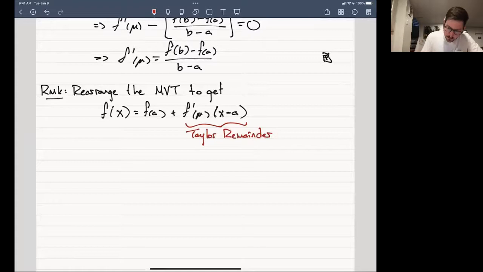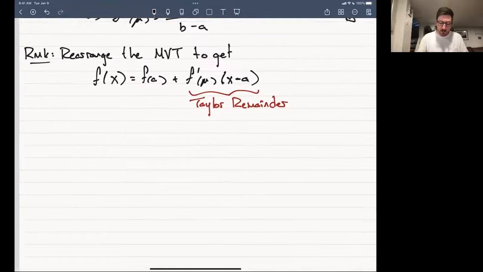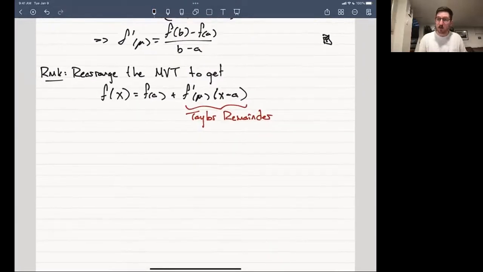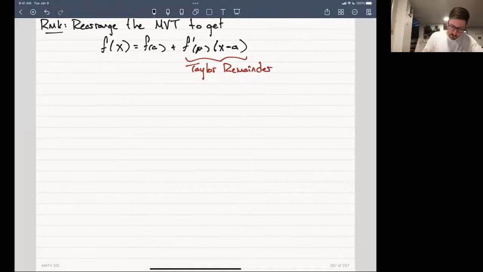I know that we haven't introduced Taylor's theorem yet, but I'm operating on the assumption that many people have seen it already. If you haven't, that's okay. Keep this in the back of your mind. We're going to get there. Really, this is just a Taylor expansion up to just a constant. It's the worst possible version of a Taylor expansion, because the remainder here is the linear term, and you're approximating your function by just a constant. It's a really weak version of Taylor's theorem, but nonetheless, it is a version of it.